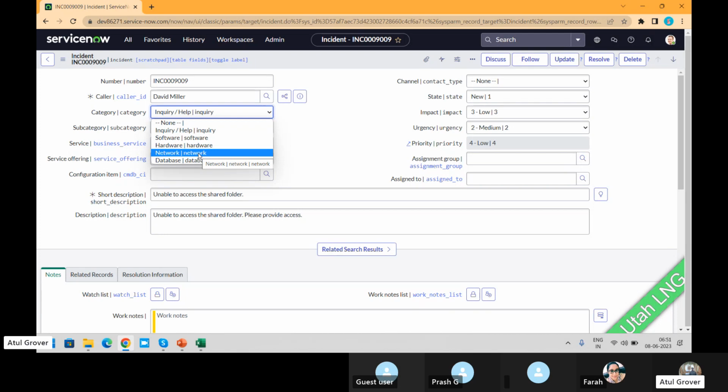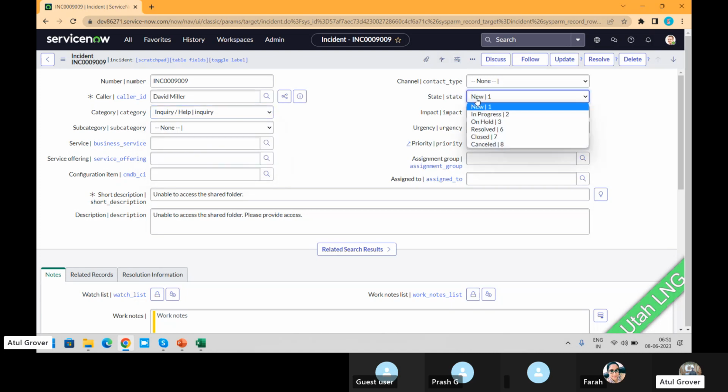Come on, put some of your mind here. Or in the state field, if I mention inquiry and software, will it work? No, because state can be new, in progress, cancelled, closed, hold. All of these are states. Now open your eyes and mind.